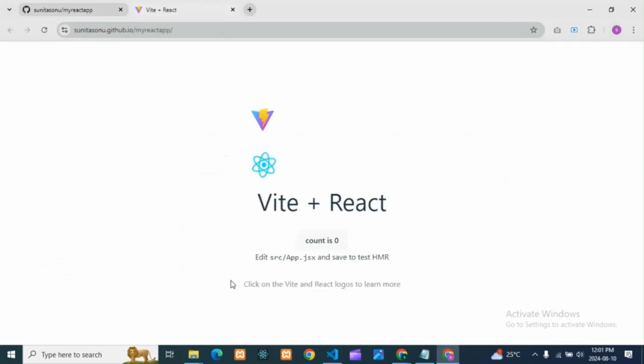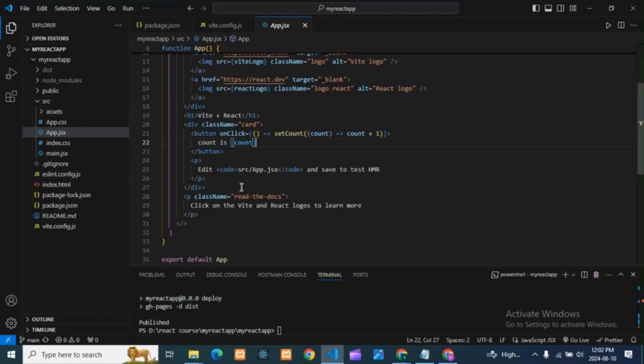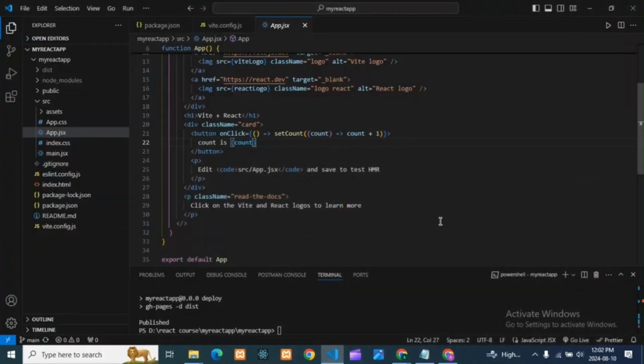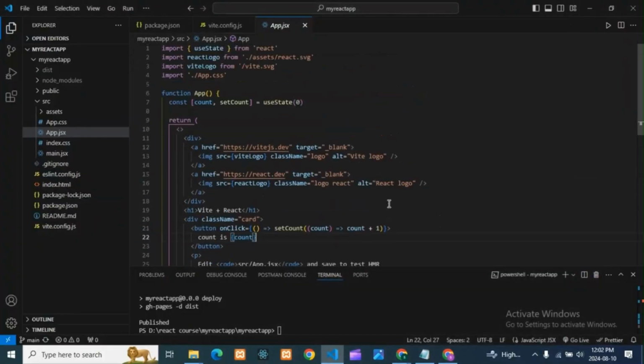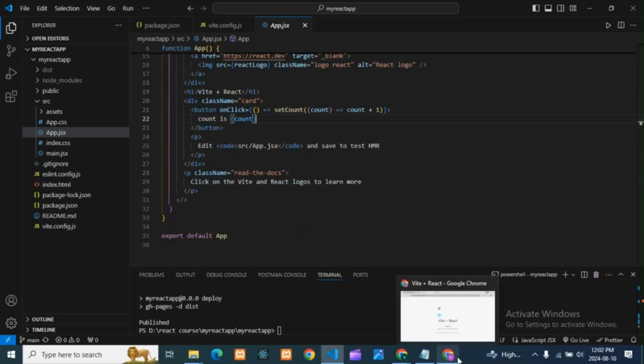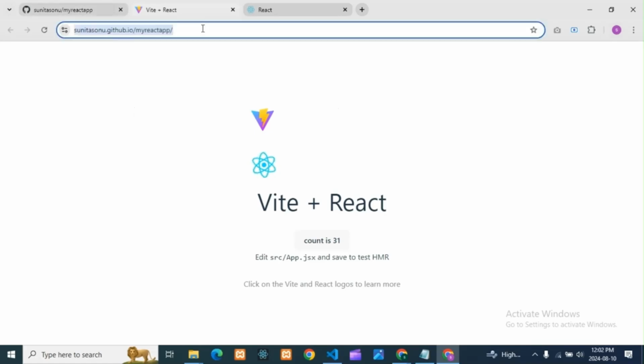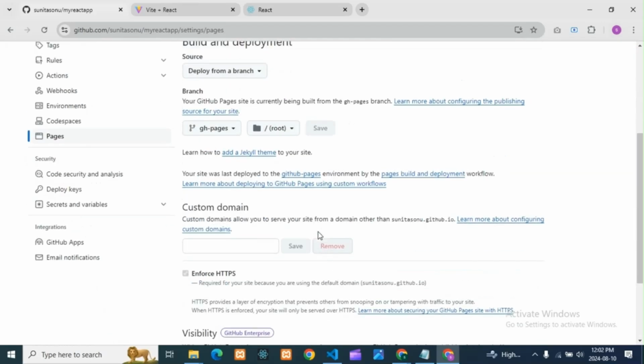See, guys. Okay, it is my app. So you can see, guys, whatever files are there, that I can see here in my GitHub repository. You can see everything is there, right? If you change something here, you can deploy that file, guys. Okay, I have not changed anything, my file is the same, so you can see the same files are there. Okay, so you can see, guys, it is working, increment is happening, there is no decrement. Okay, so you can see my React app is live now, guys. So it's good, right?